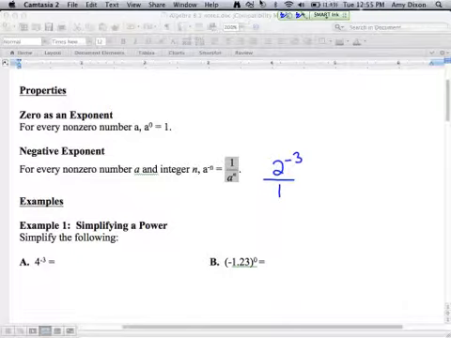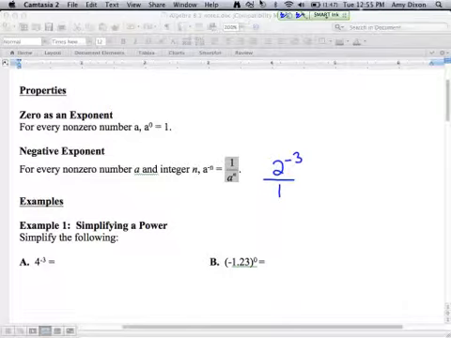When I say something, I mean a person, but when I say person, I mean either a variable or a number. When a variable or a number attends these parties, if they get a negative attitude, that means they have a negative exponent. So anything that you see with a negative exponent has a negative attitude with the party that they're currently in. Maybe that's because they don't like that party and they're in the wrong party, and they need to go to another party to be happy again. So let me show you what happens. 2 to the negative 3rd is in the numerator, in the upstairs party, and it has a negative exponent, which means it's not happy. So switch it and make it go to the bottom.